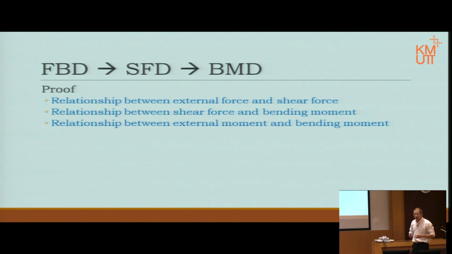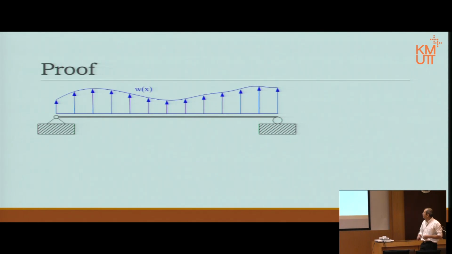And then I will supplement the knowledge and the relationship, stating the direct relationship between the external moment and the bending moment. Then we'll see examples on how we actually draw the shear force diagram and bending moment diagram using these relationships. Okay. Now let's start off with a proof.